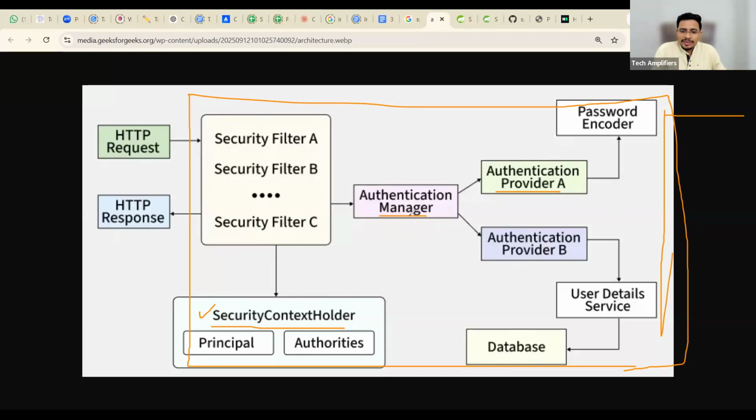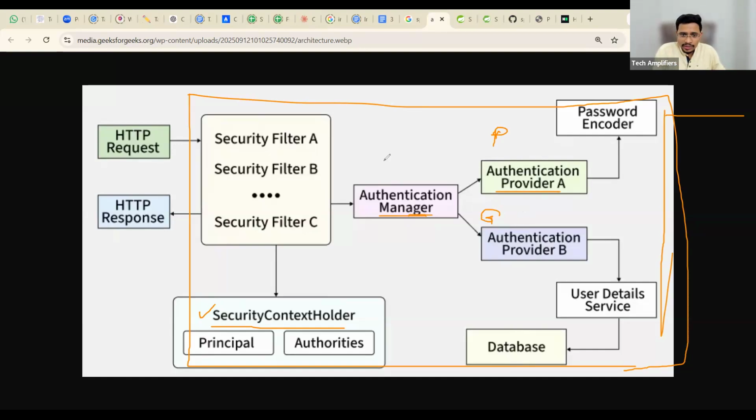So the manager is basically used if you have multiple security mechanisms. If I have security implemented with username and password, like password based authentication, or Gmail based authentication, I can have two authentication mechanisms: one is password based, one is Gmail.